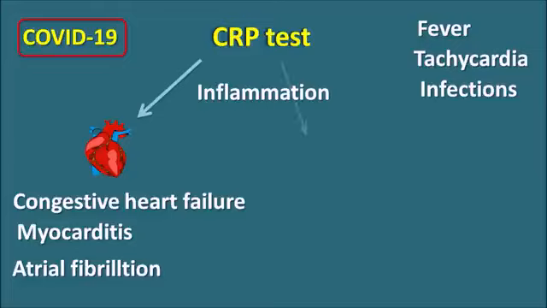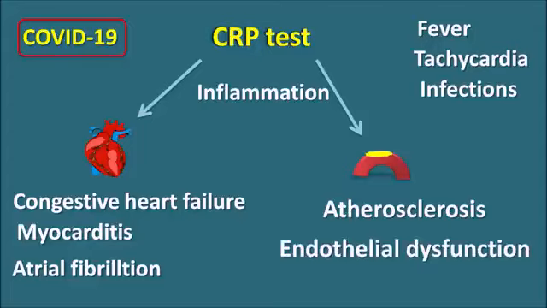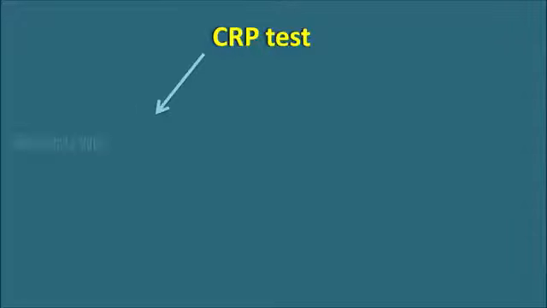Similarly, another important one is the blood vessels. The vascular system can be affected by inflammation within the blood vessel. One such inflammatory disorder is atherosclerosis. Atherosclerosis is the blockage of the blood vessels by formation of an atheroma within the blood vessel, and this is observed in patients having high levels of cholesterol. In such cases, again, the CRP test can be done. Any disorders which produce endothelial dysfunction, like chronic hypertension or vascular inflammatory disorders, the CRP test can be done. And another one is rheumatoid arthritis.